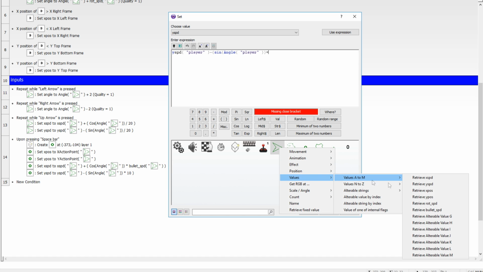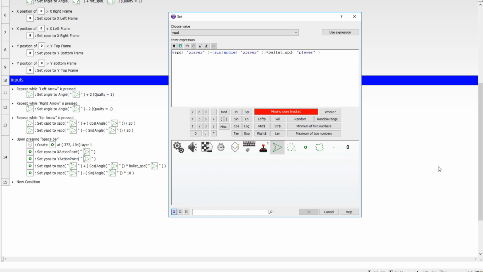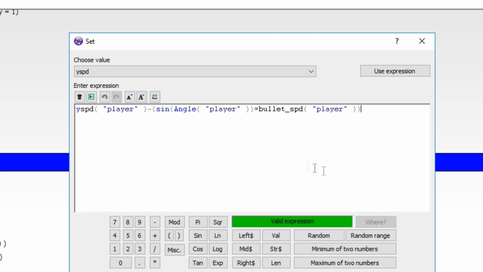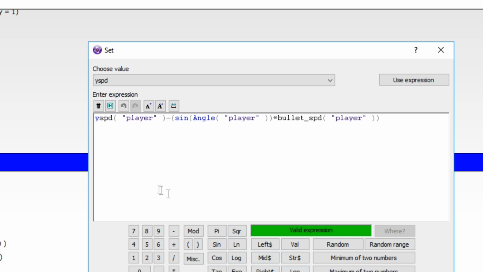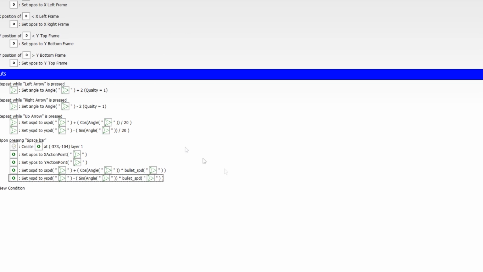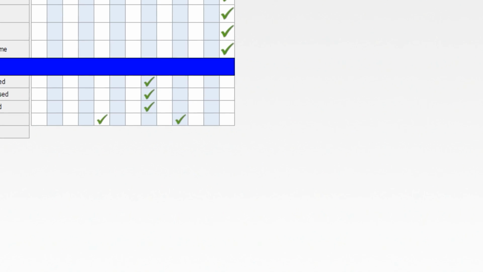It was bullet speed, and we need a closed bracket. So I think that's right. See, it's not that hard. That looks pretty simple, right? Okay, Y speed of player minus sine of the angle of the player times the bullet speed. Boom. So if this is done correct, then we should have bullets that always move faster than the player in the direction he's facing, and we do.